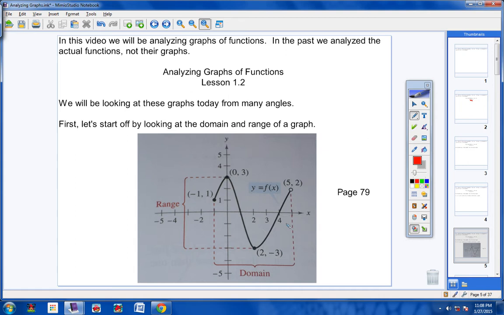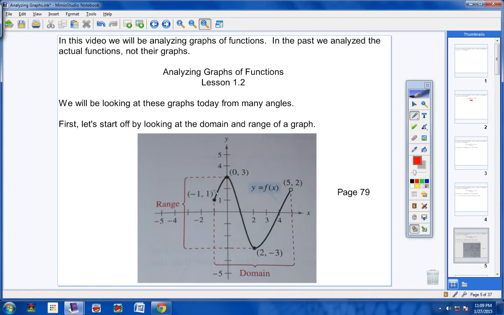Alright, now, I don't expect you to take time to pause the video and copy down all of the graphs that we're going to look at today. That would just take too long. So, I'm giving you the page numbers. In your notes, I would write down the page number and then whatever figure this is. For example, if you turn your books to page 79, you're going to see this is called figure 1.6. So in your notes, I would write page 79, figure 1.6, and then take some notes, okay?